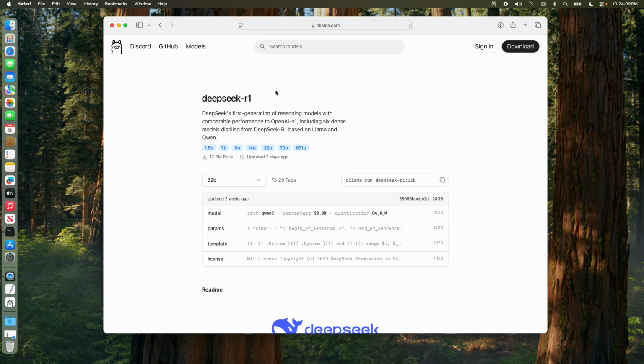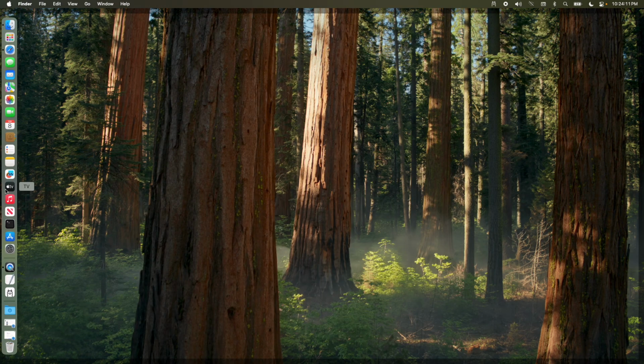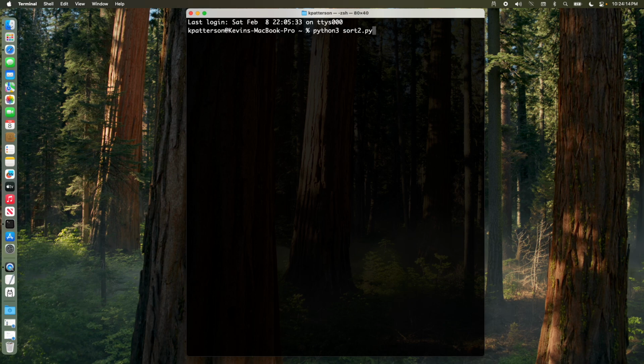I'm going to close Terminal completely, get that out of the way, go back in, and load that model back up. It's already been downloaded to my hard drive. It's there. And interacting with it is going to work just fine, even though I have no internet access whatsoever. Again, nothing I type into this chat is sent anywhere off my computer. It's not sent over the internet. It's not sent to any web service. It's not sent to any servers in the cloud or running in any other country. Just all my own computer.